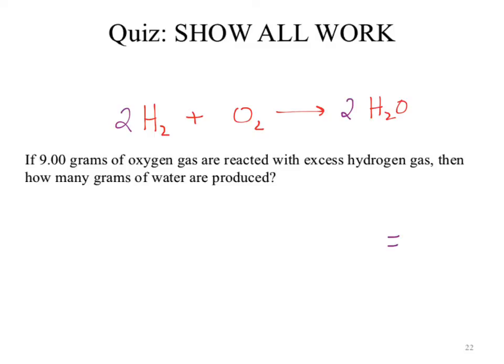Okay? What do we want for an answer? Grams of water. What are we given? 9 grams of oxygen gas. That is very robotic. What is our formula for oxygen gas? O2. Okay. 9 grams of O2. Ideally, I would go to grams of water. Can I convert substances through mass? No. How do I convert substances? Through moles. So I need to get to moles of O2.